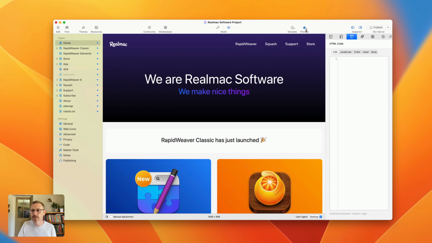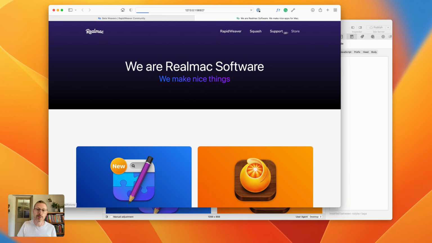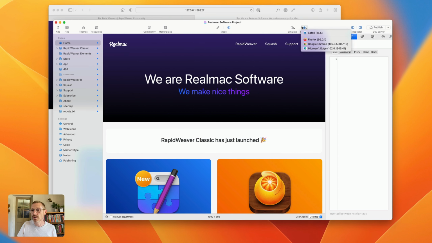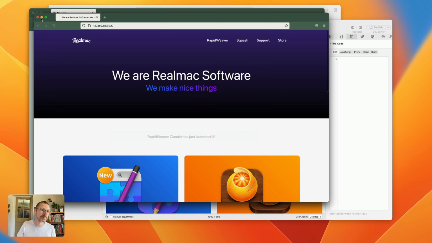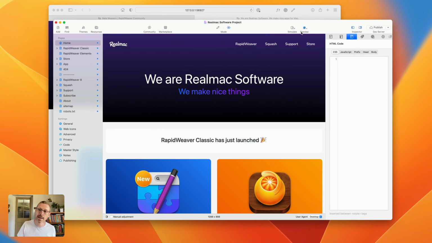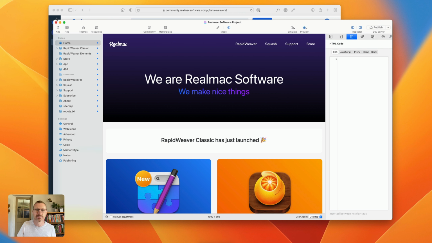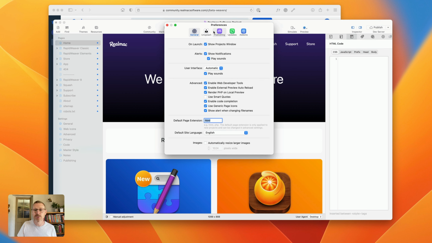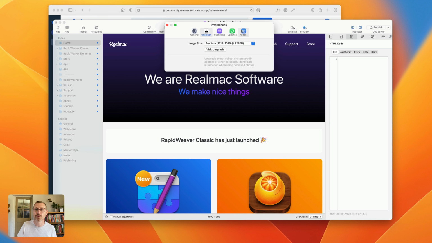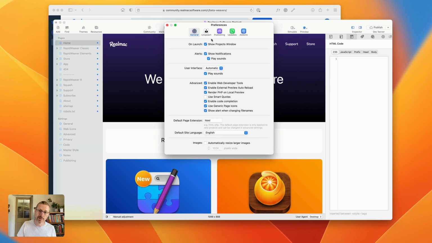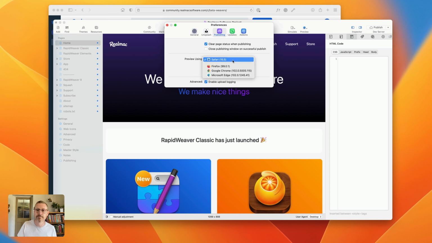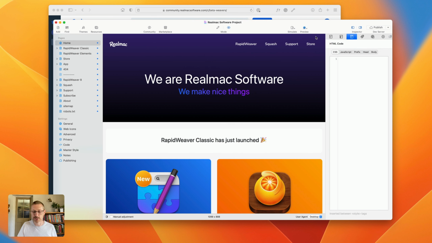One of the other things we've done, we've added a preview button up here. So now if you just click it, it will launch the page in Safari, or you can hold it down and then you can pick a browser to launch, and there you go. It's just a nicer way, a quick way to always preview your site. And of course, you can update your default browser within here. So if I want it to be Firefox, you can see it changed to Firefox, and that's my default. But I like Safari, so I'm going to switch it back to that.